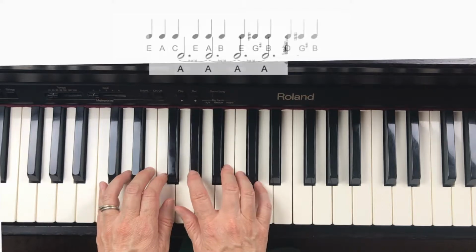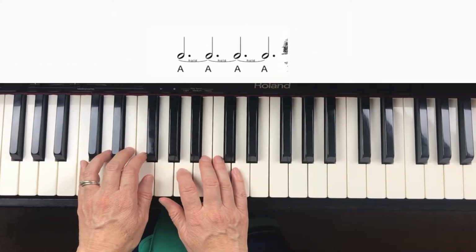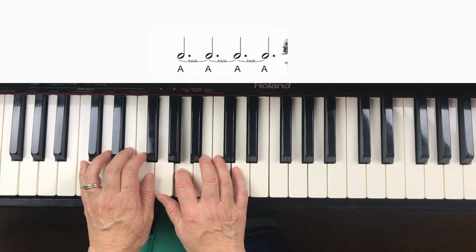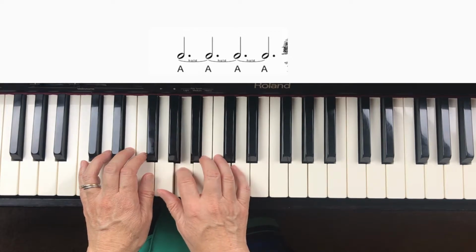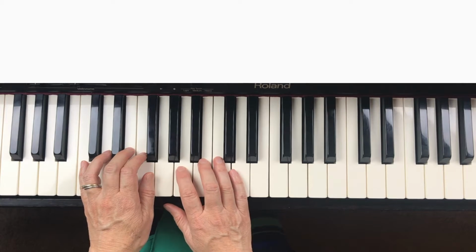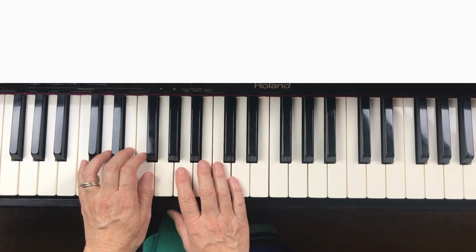And then the index finger in the right will just come back to A on the last line. A, two, three. And this is a tie hold. You'll hold that for the combined counts of the tied notes. There's three ties there, so the four notes are tied together, so that'll be a total of 12. So it's just A, two, three, hold, two, three, hold, two, three, hold, two, three. Okay, now I'm just going to play it through one time through so that you can hear it.